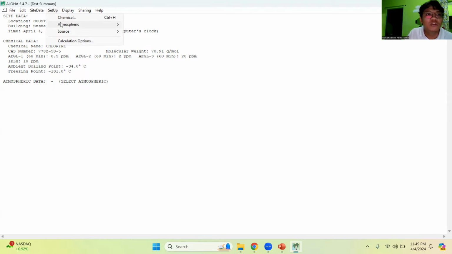The next one, you need to specify your atmospheric conditions. Basically, what's your surrounding condition? SAM station here is basically a station of atmospheric measurement, kind of like a station to measure your atmosphere. If you have it, maybe you can click this. But oftentimes, I'm just going to use user input because I already know my information.